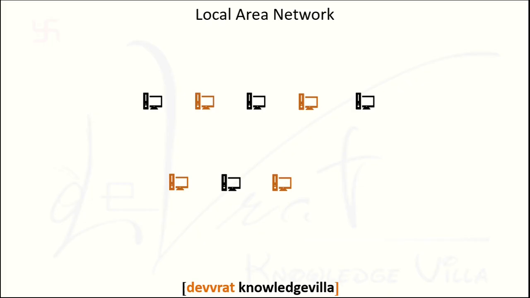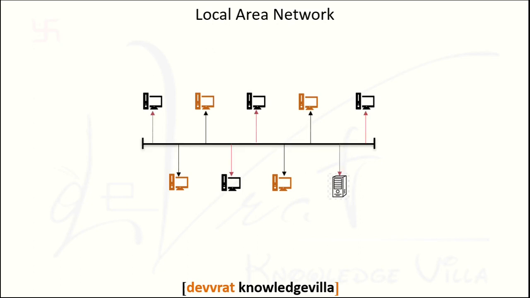Suppose a number of computer systems are there and you are going to connect these few computer systems, so you can connect them by wires, and for handling all these computer systems you have to make one system a powerful server, and then by connecting those computer systems with cable you can make a simple network with a smaller size.